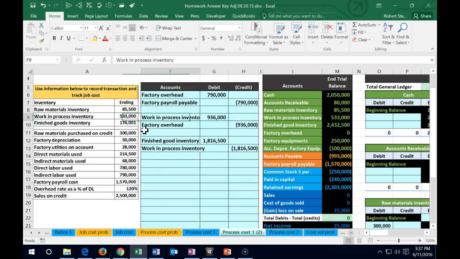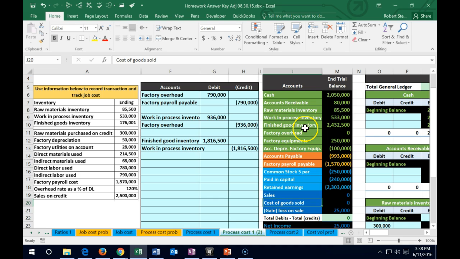So that's good. The next thing, we can do the same type of thing for the finished goods. We can try to say, okay, how much of the finished goods is still finished, and how much of it is then sold? This is a similar calculation to what we would do in any company if we bought and sold inventory. So how much is not in finished goods, how much has been sold, and therefore transferred from finished goods, and finally all that stuff expensed in the form of cost of goods sold, meaning all the direct labor, all the indirect labor, all the stuff we put in the factory overhead and then allocated over to here, now is going to be expensed in the form of the asset that we are selling, the asset of inventory, cost of goods sold.